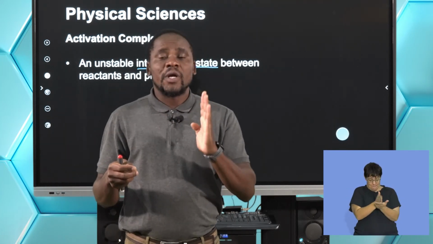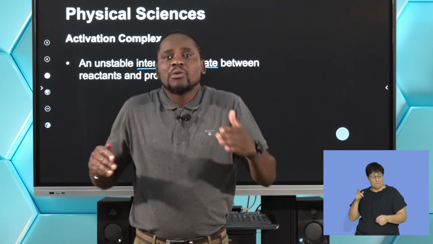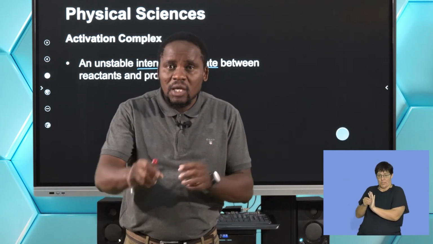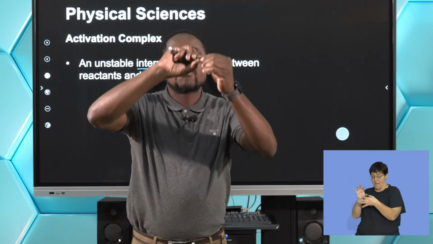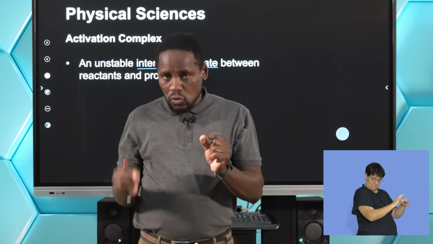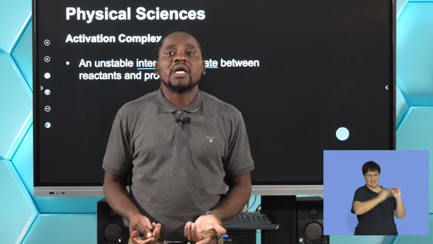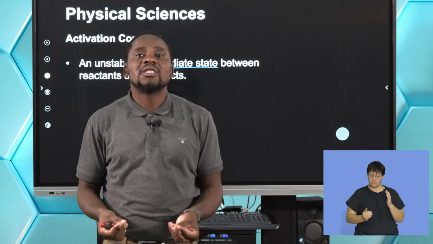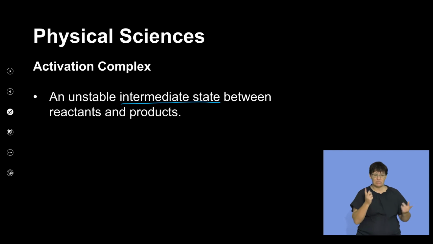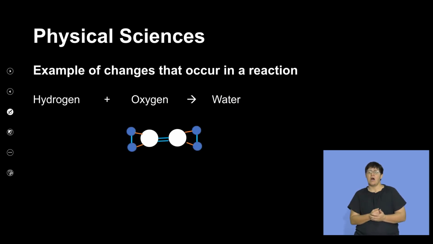And remember, when we break bonds, energy is absorbed. So we may supply energy from an external source, in the form of heat, to break the bonds. Then immediately we start forming new substances, the energy is released. That's why the profile shows a drop in energy. And that's why we say at the end of the day, when new bonds are formed, energy is released to the environment, right? So the activated complex is that intermediate state between reactants and the product. And we get to understand the role of energy as far as a chemical change is concerned.